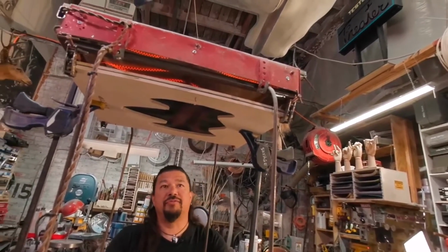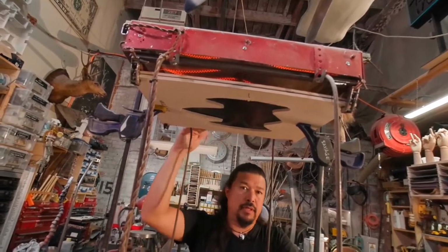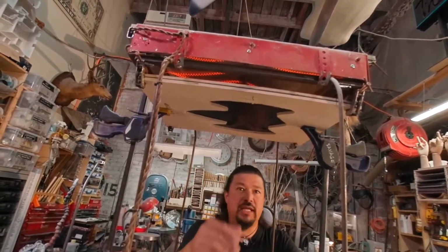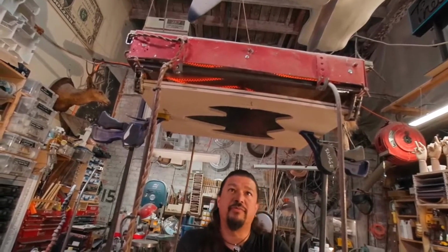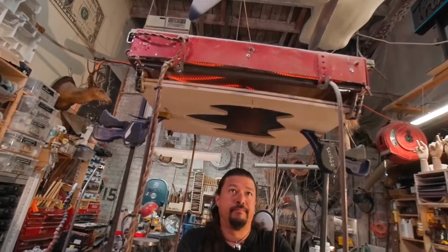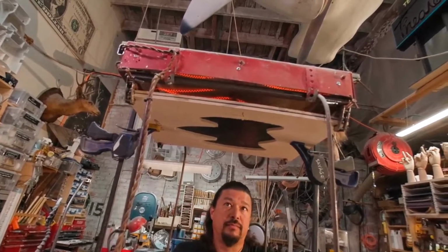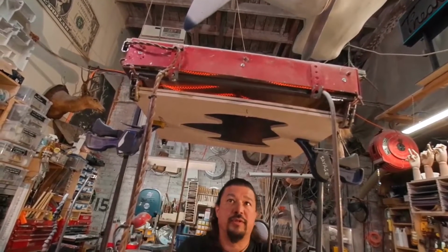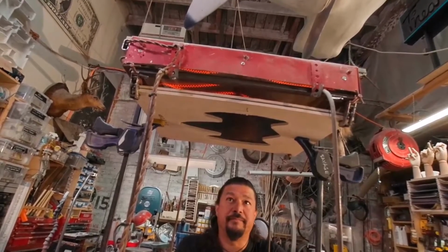Now, you don't have to use a vacuum former to do a slump. You can use any kind of heater. You could even use a toaster oven. You just need something to be able to heat the plastic. If you're careful, you might be able to do it with a heat gun. I've never tried it before, but it's just getting a shape out of it. So I don't see any reason why a heat gun wouldn't work if you were consistent with it. It's a pretty forgiving technique.